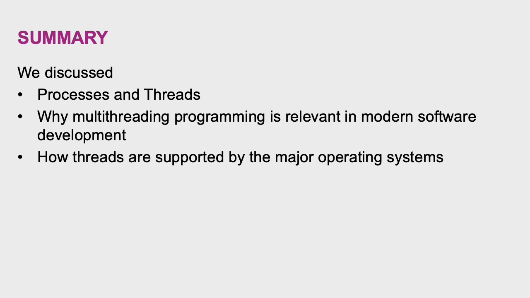This concludes the first section of our class. During this section, we discussed foundational concepts that are really useful for understanding multi-thread programming. We introduced the concept of process, then we discussed threads, what threads are, why they are important in programming, and how they are implemented by the major operating systems. Now let's start to consider Python multi-thread programming. Let's get started.